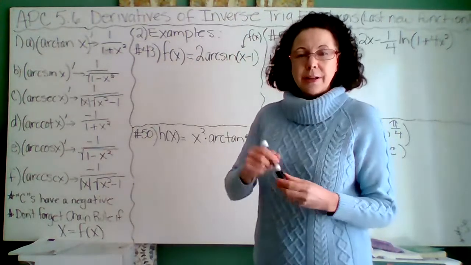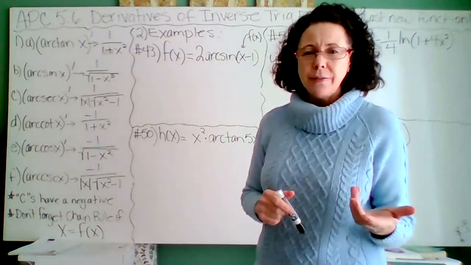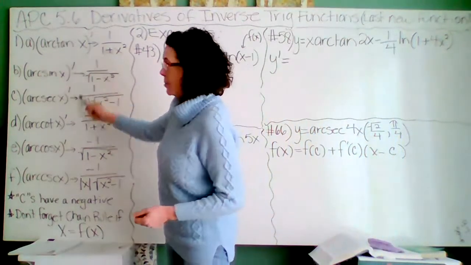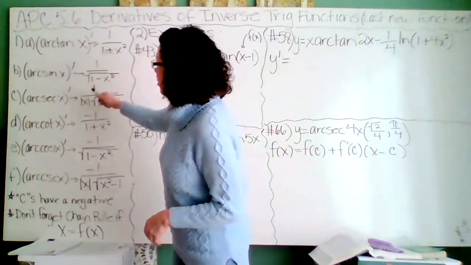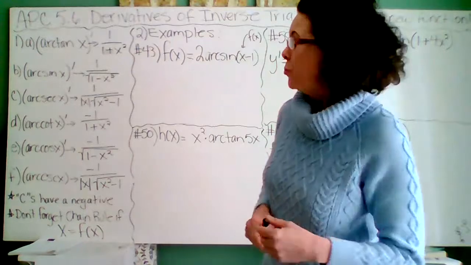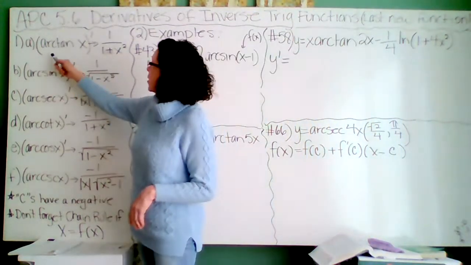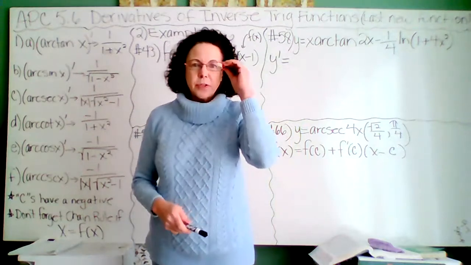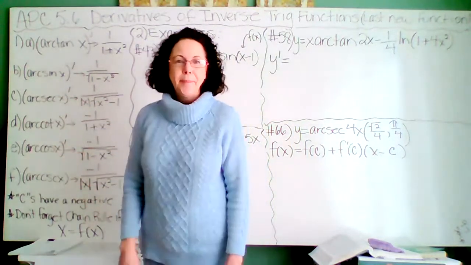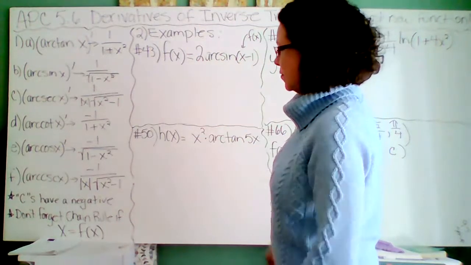Sometimes they use a -1 to show the inverse. We don't really, which is actually confusing because a -1 is also a reciprocal, and these are not reciprocals. These give you the angle when you have these trig functions. So in calculus and really in college, we don't use the inverse -1 symbol. We use the word arc. Arc tangent is the same thing as inverse tangent, but more clear. Arc sine, arc secant.